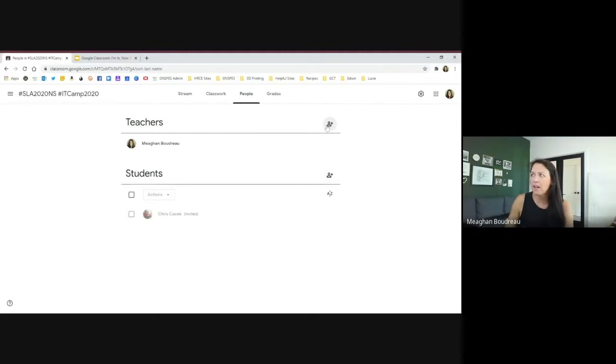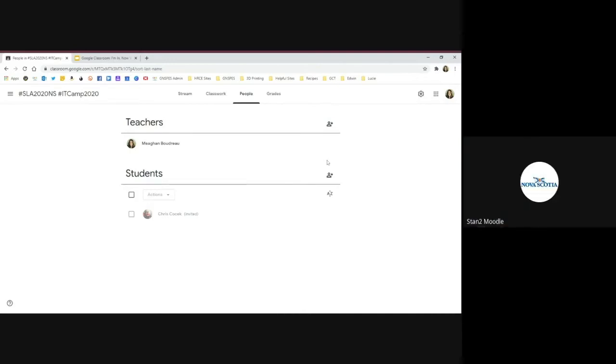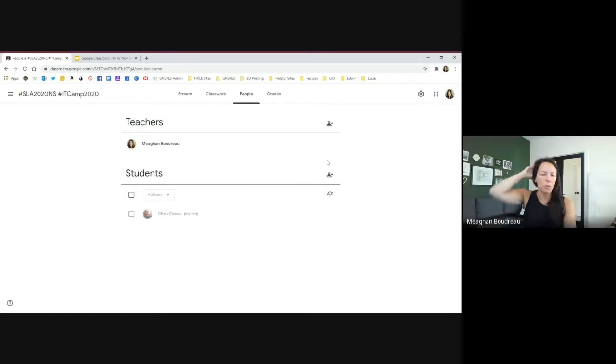I could also add other teachers. You can add up to 20 teachers, and I can't remember the limit on students, but it would be nothing more than you would need for your classroom. If you're a circuit teacher, it might be different. Chris, do you remember what the limits are for students? Is it 200? Is it more than that? No, it's got to be more than that. Anyway, I'm sure there's a limit, but we can chat a little bit more about that. Sorry, I don't remember. It's just a quick Google. I'm not worried about it. We can talk about that after.